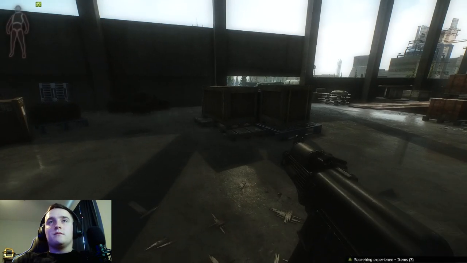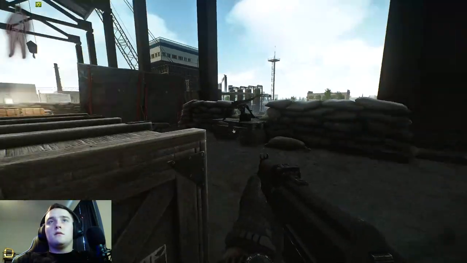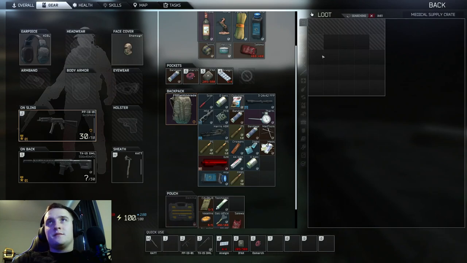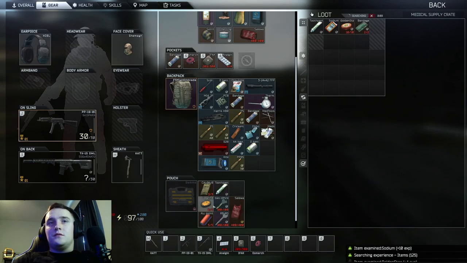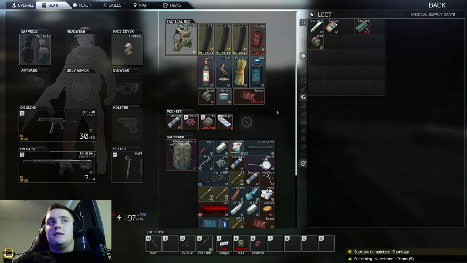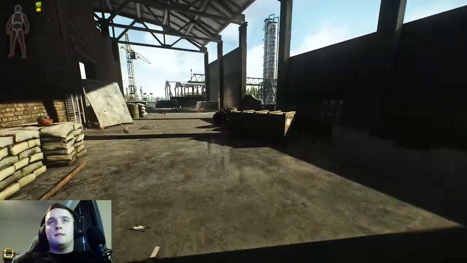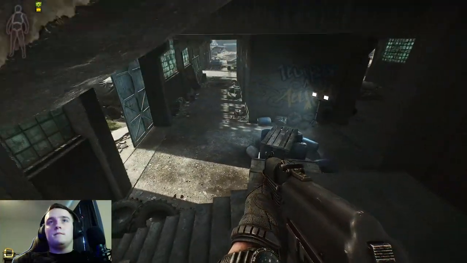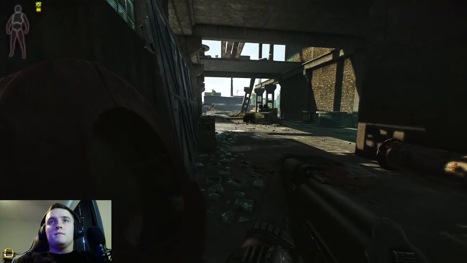Get a measuring tape. Little measuring. Oh, this is a measure. Sell this. Oh, golden star? Yeah. Alright, it's time to go. While we're running in the open.